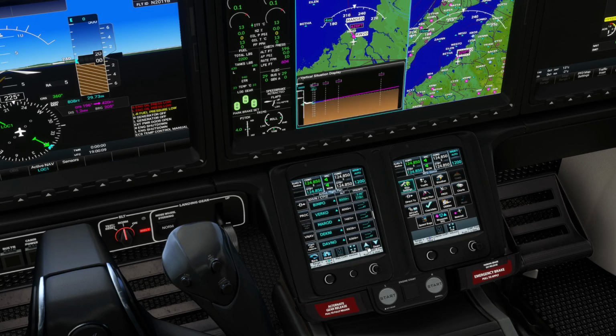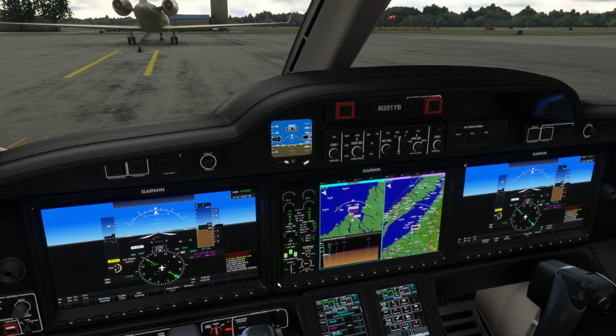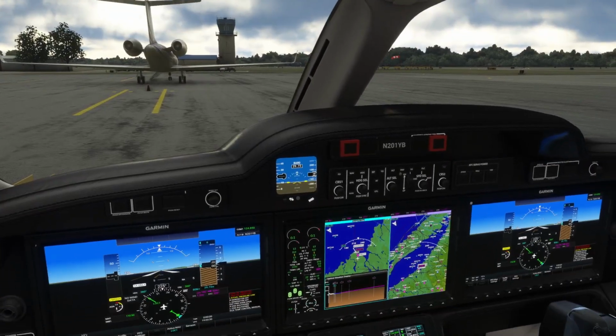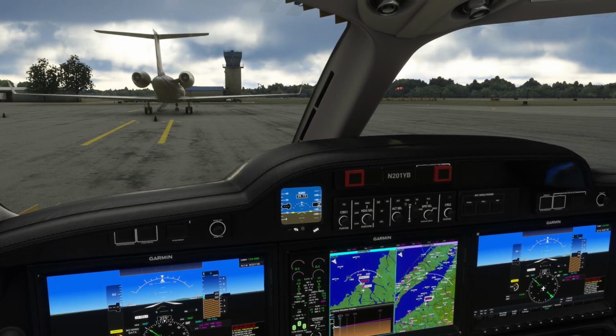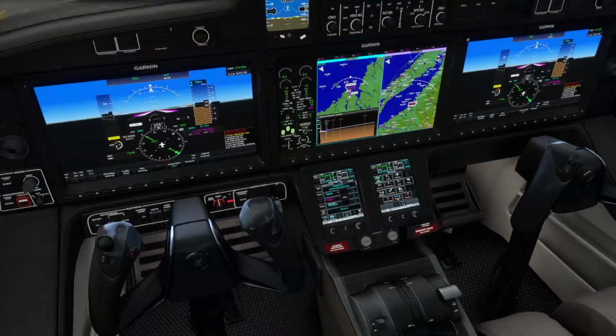Alright, so we'll go through everything else. I think the arrival route looks okay. Our initial altitude's going to be 2,000 feet on the departure, and then we bring it up to our cruising altitude of 40,000 feet. Much higher than a lot of airliners will fly. And I think that high altitude will be great for us today to avoid all these low clouds. I'll turn on the flight director, and I'm going to set the initial altitude to 2,000 feet. The barometric pressure is already set at 29.73.